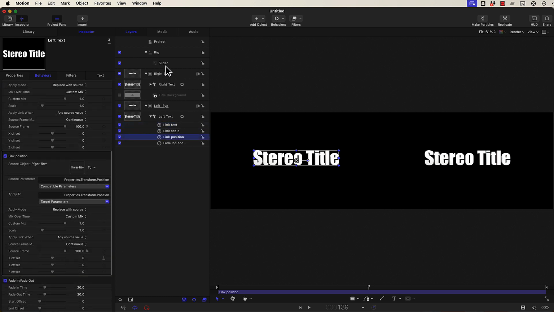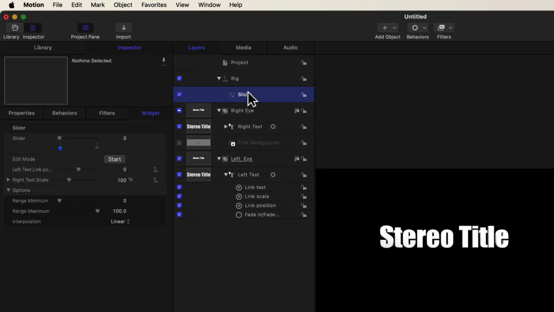Now we'll look at our slider again. And now we have the two parameters, the left text offset parameter and the scale parameter. So if we look at the slider, if we move the slider, really nothing happens. But you can see in the parameters below that they're both set for 0 and 100%. So what we need to do is assign a value to each one of these snapshot tags.